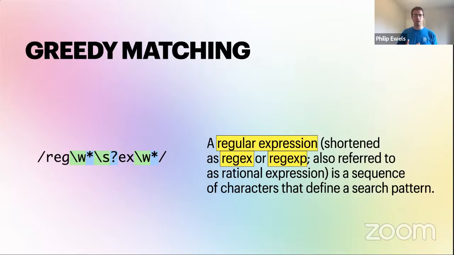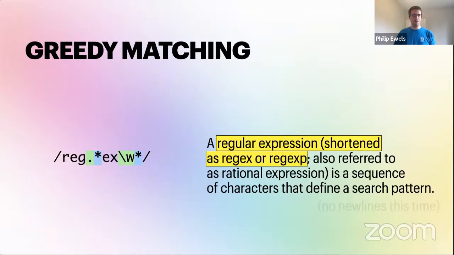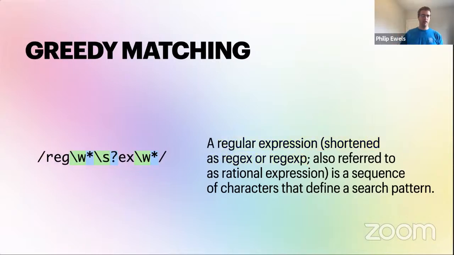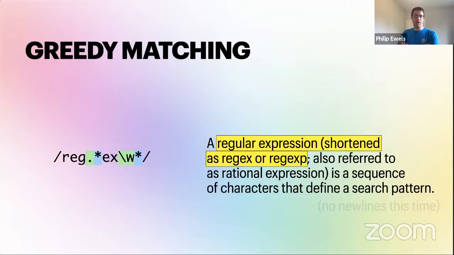So here we've got star, which is matching 0 or more matches, you can see. And you might think, why did I have both whitespace and a word character here, \w and \s? Why not just use a dot star to match anything between reg and x? Would that not give the same result? But you can see here it doesn't, because dot star matches everything, and the dot star is by default greedy in a regular expression. What's happening here on that top line is it finds reg, and then it finds dot star, which just matches to the end of the line, and it's happy basically. So it just runs off and matches the whole thing, which is maybe not what you would have expected.